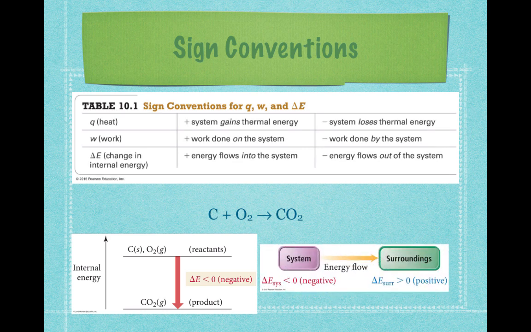If we take a look at the energy flow, that negative delta E indicates that that system lost energy. And where did that energy go? Well, it had to have gone from that system into the surroundings. So the delta E system would be negative, indicating that the system lost energy. If we were to look at a delta E for the surroundings there, then they would be positive, positive delta E, because the surroundings would have gained energy. So it just depends on your point of view whether something is negative or positive.